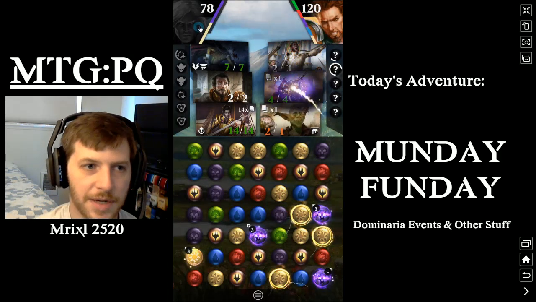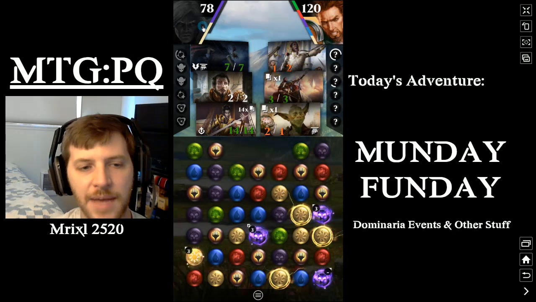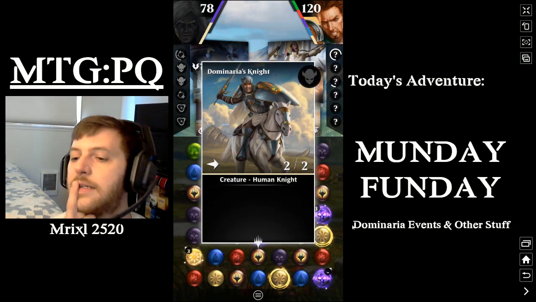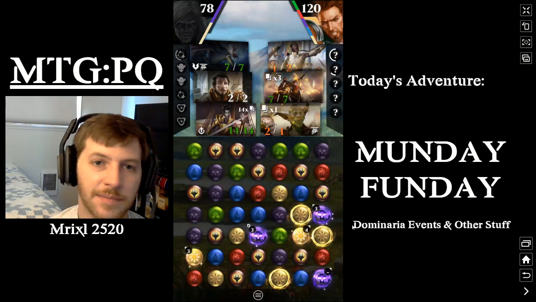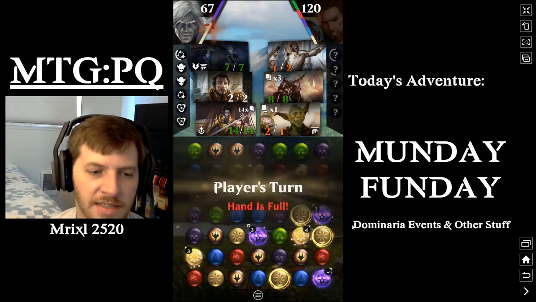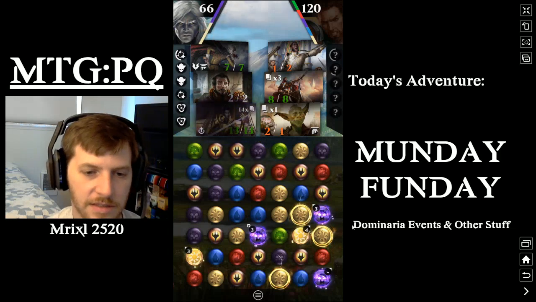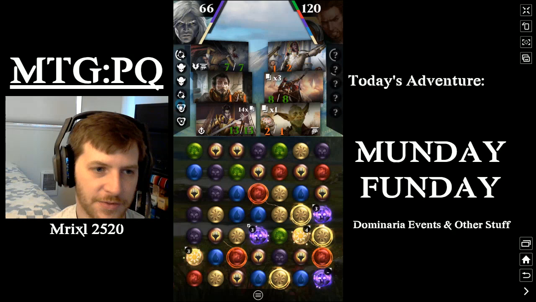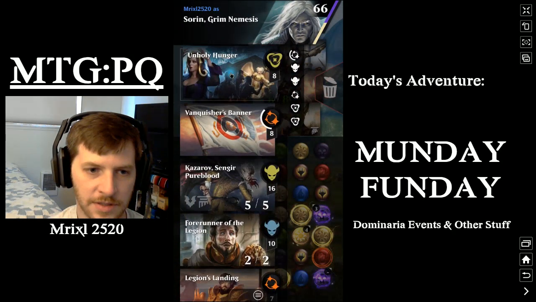Sorin is probably one of my favorite planeswalkers in Puzzle Quest. I quite like them in Paper Magic too. Oh, I do have one Sorin in Paper Magic, and I quite like him. I just think vampires in the Magic universe are kind of cool. And typically in video games, I like any sort of vampiric effect where you do damage and you gain life. I always find that to be pretty powerful.